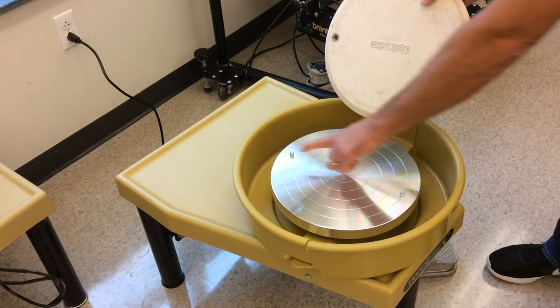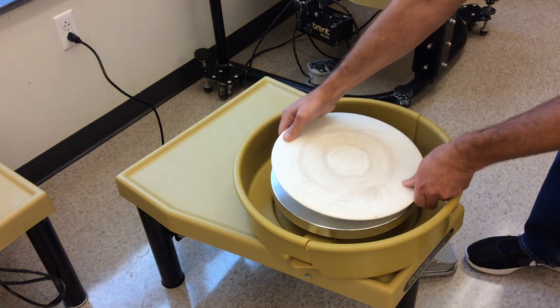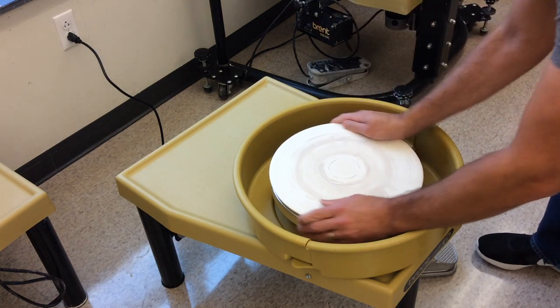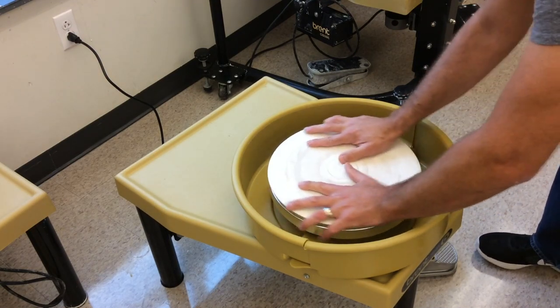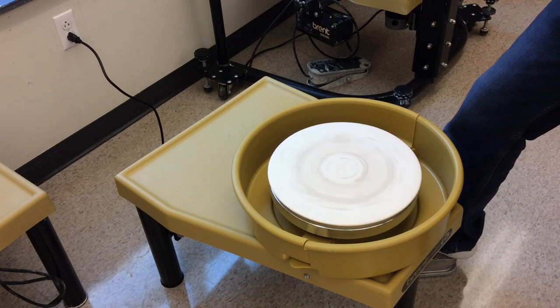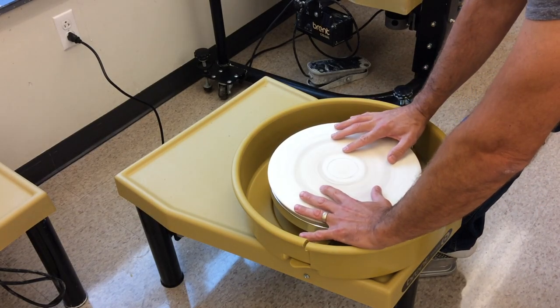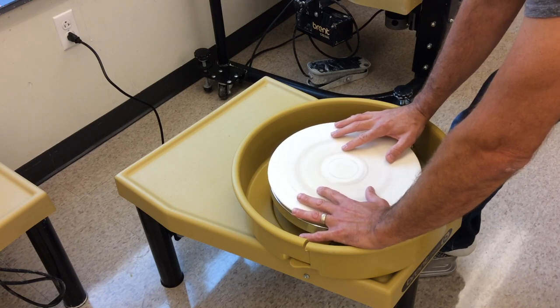The wheel head will be covered with a plaster bat. The little red holes on the plaster bat have to match up with the screws perfectly. If it's not on perfectly, it could wobble and potentially fall off. Be sure to always test this and turn the wheel on slowly to check and make sure there is no wobble.